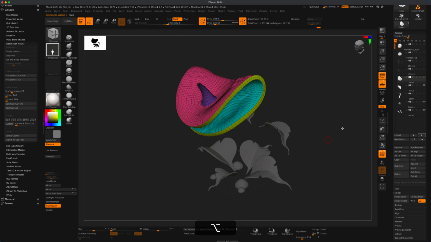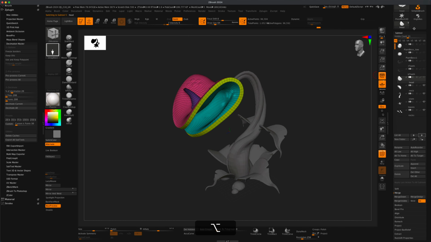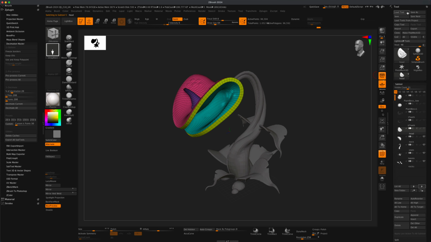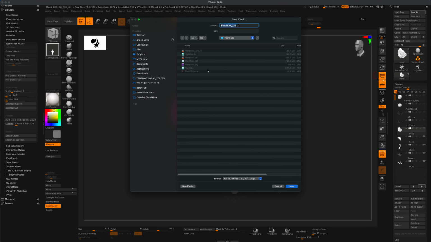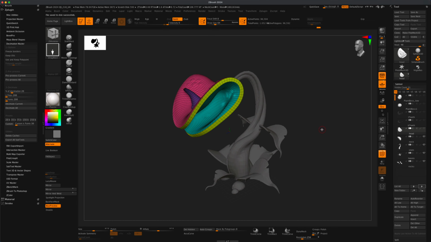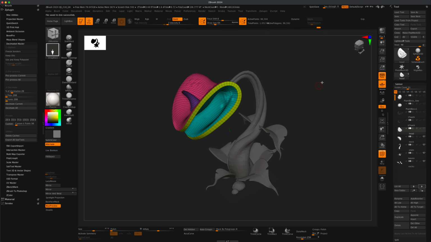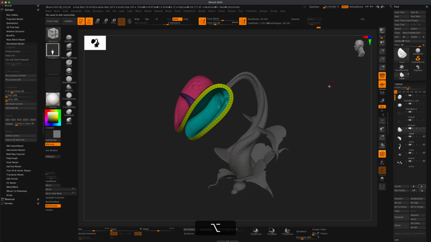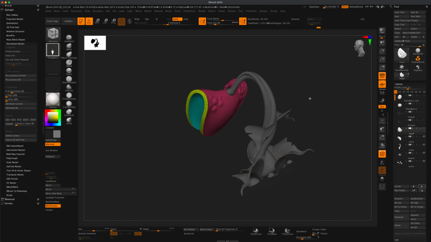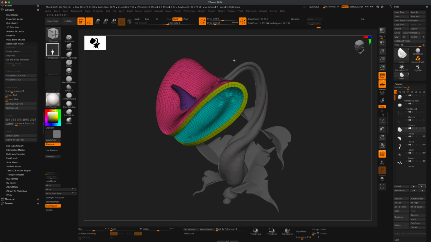And one thing I do want to point out as you're doing these, it would be great practice to save your work. So make sure you save your tool. I'm going to go to Save As, and I have one going called Low, so I could say Save and Replace. I like replacing it, so then I like to see that it's being replaced. Obviously, you could just say Save, and that's going to overwrite the other one, right? So do as you wish, but the next one up the list is going to be this head.